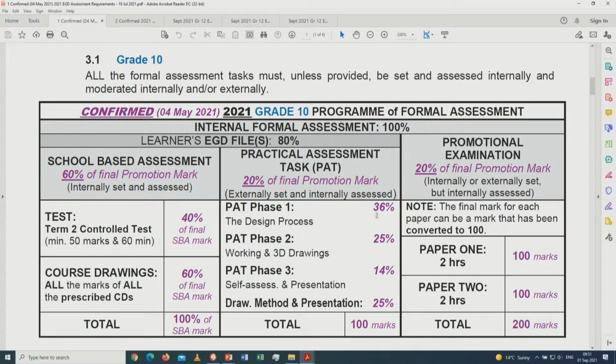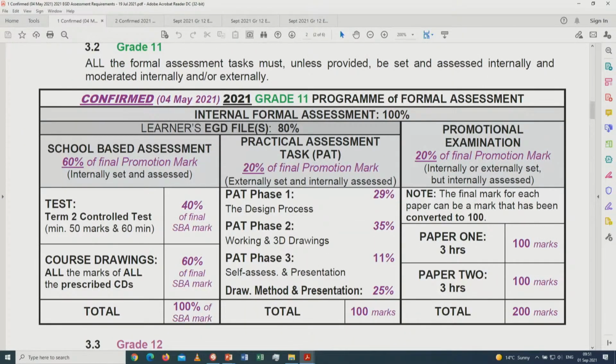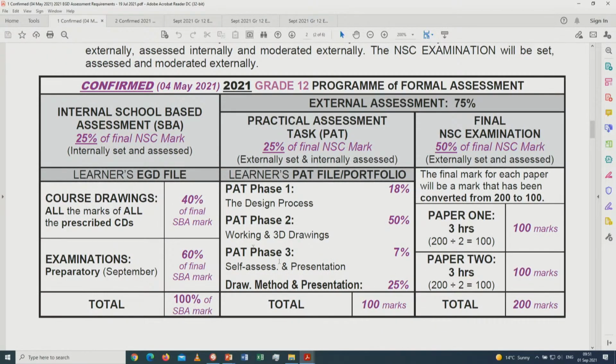That is why provincial moderation checks the grade 10s and the grade 11 PATs as well, because this mark is compulsory. You can't just thumbsuck the mark over here. It must be done, it must be visible per learner, per name list when we do provincial moderation. This is the same as what we have with the grade 10s for the grade 11s, and then if you go to grade 12s, it will be basically over here.